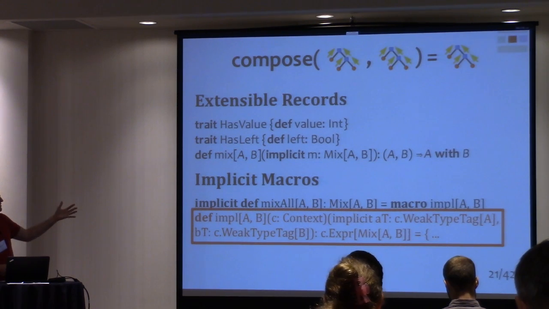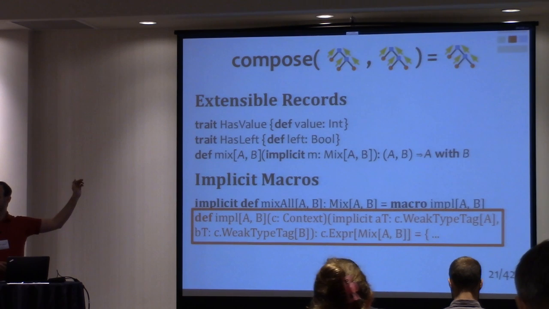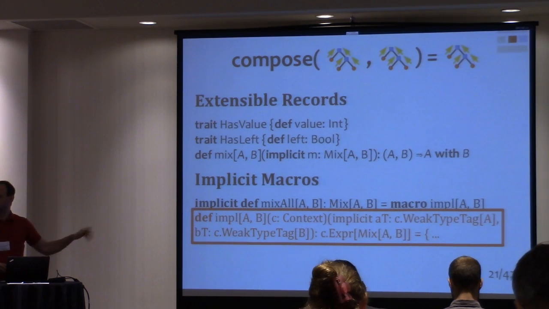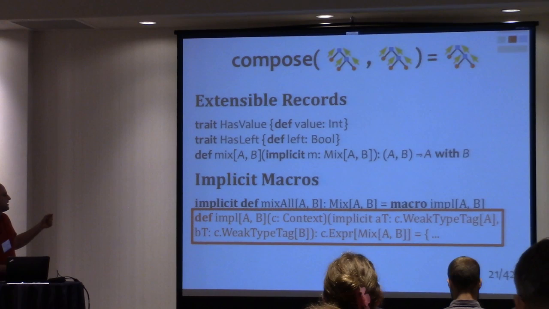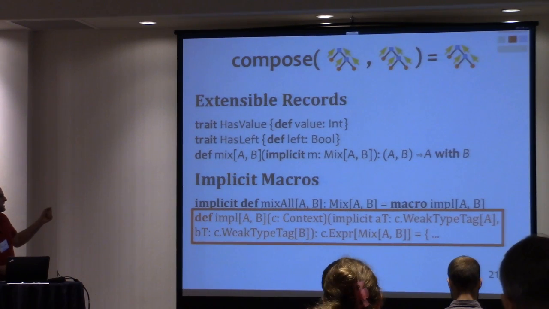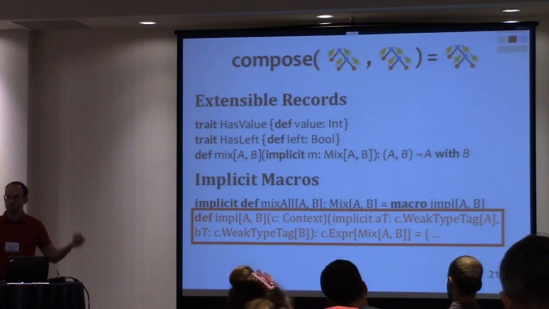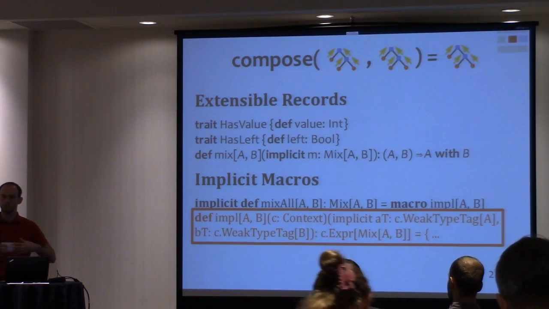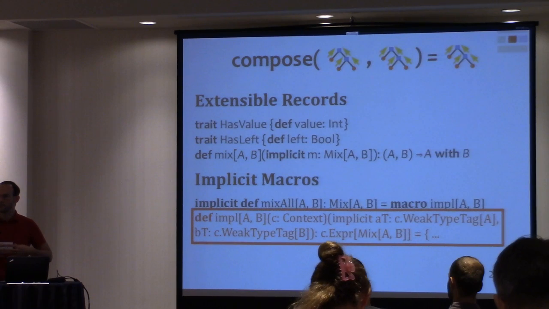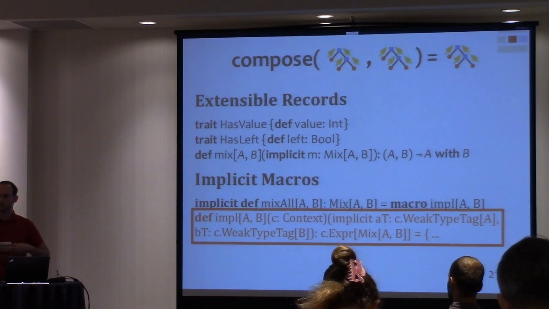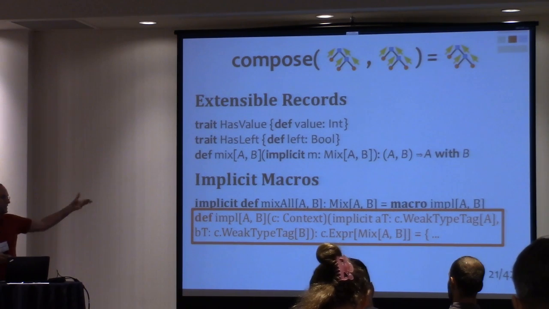In practice, we are using this for these kinds of has value, has left style types, and there it works, and there it's also clear what we want to do. And I guess it's not possible to extend it. I mean, there are theories of intersection types where you can intersect arbitrary things. The keyword there is pure subtype systems, and G-deep and similar things. But I don't think we can hack this into Scala this way.